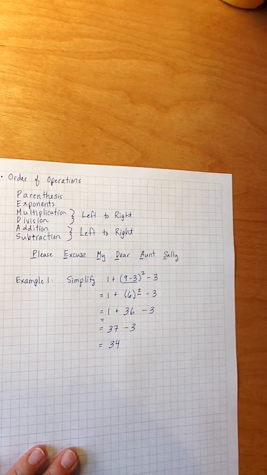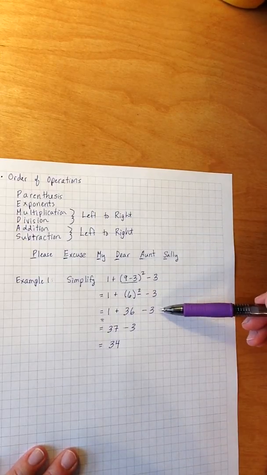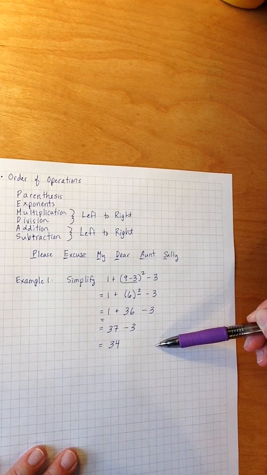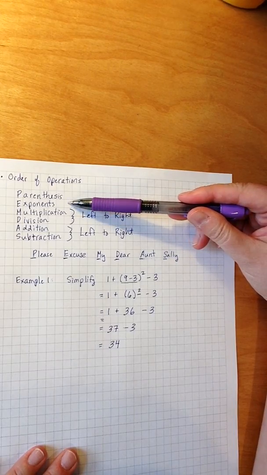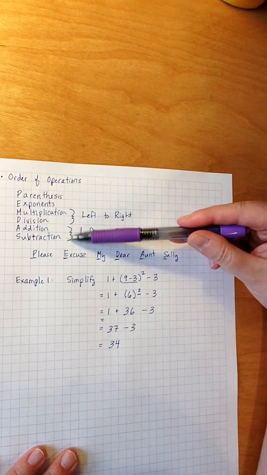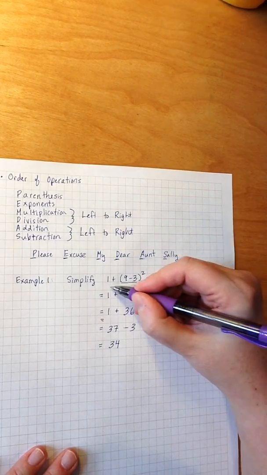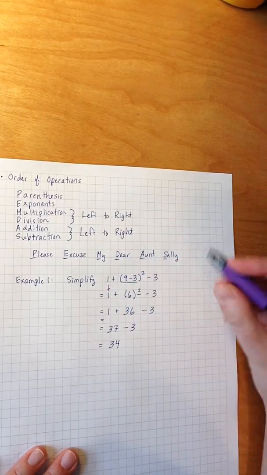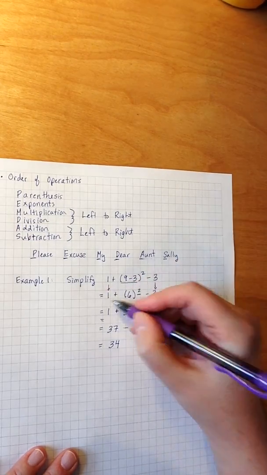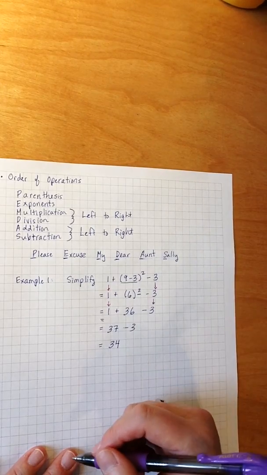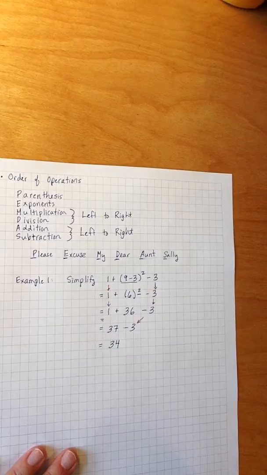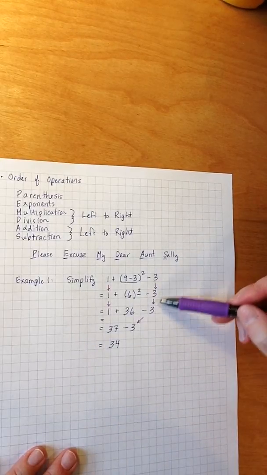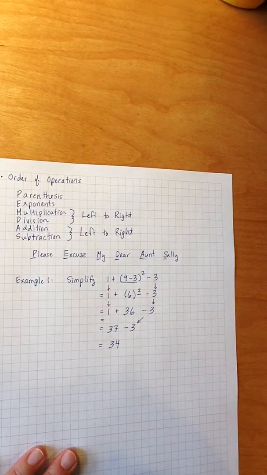One important thing to note here is that as I am working the problem down, the only part that changes is the part that I'm actually simplifying. The parentheses, then the exponents, then the multiplication division, then addition-subtraction. You'll notice that the 1 stays a 1, the 3 stays a 3, and that stays the case until I actually do some simplifying. The minus 3 stays all the way until the second to last step.